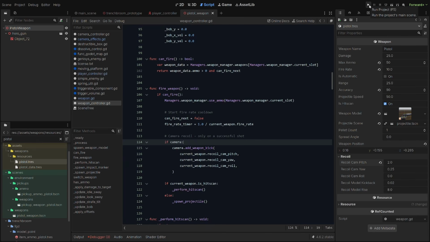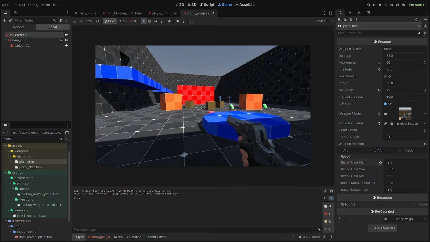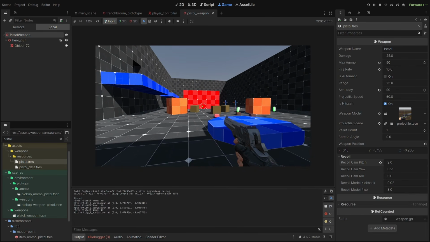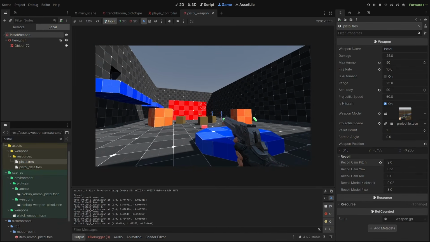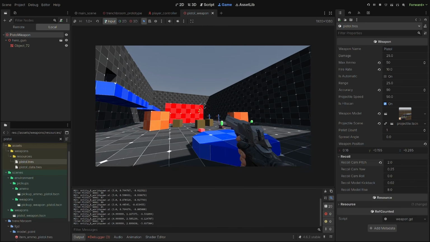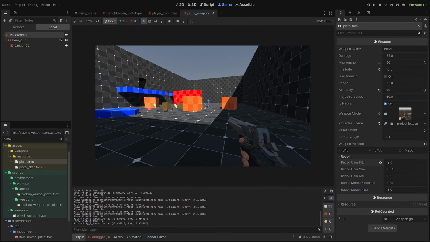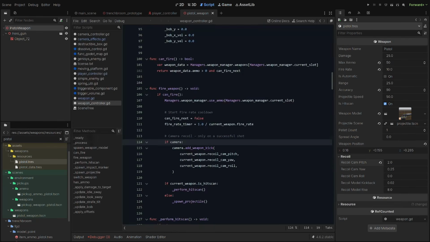Now, one thing I will note here is that the design of this is not meant to be super realistic. We're not changing where our aim is. That's why it's going back to where we were aiming. Some games will have it so when you shoot, your aim moves up too, and you have to compensate for that. This is not the case. This is kind of an old school setup. So we're shooting and our aim is where it was going to be anyway. So we got the camera moving.